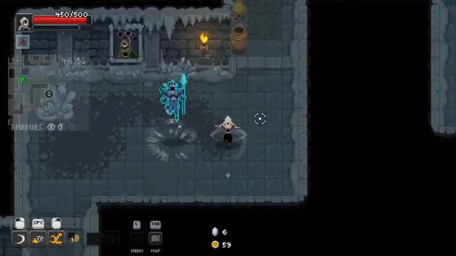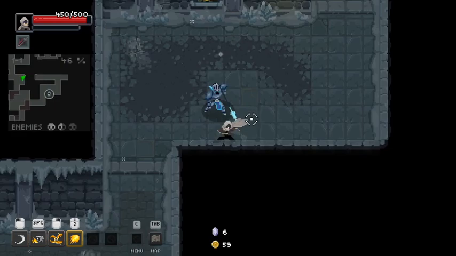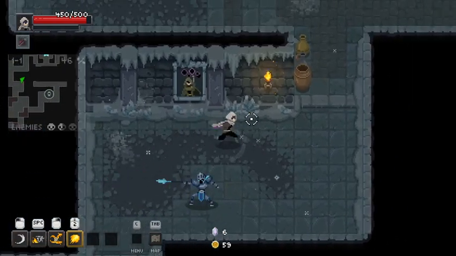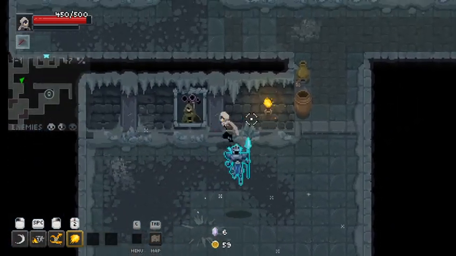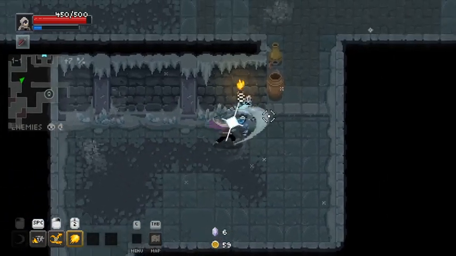Now, these guys are lancers. They have a little pokey attack, obviously, as you can see. And the ice lancers do this little jumping thing every now and then, where they jump and shoot out a wave of ice.